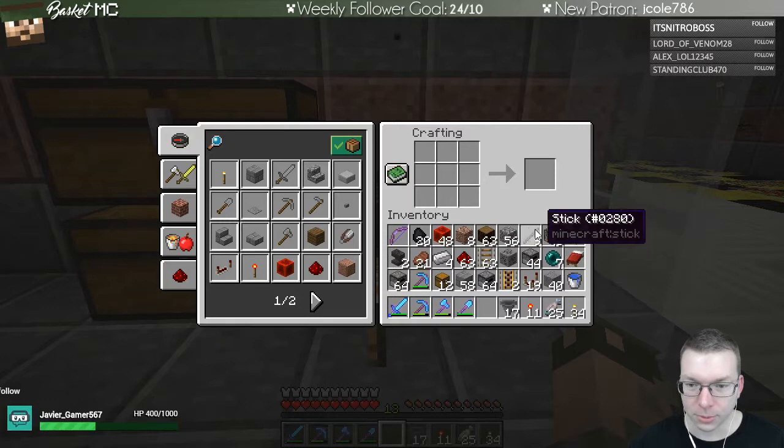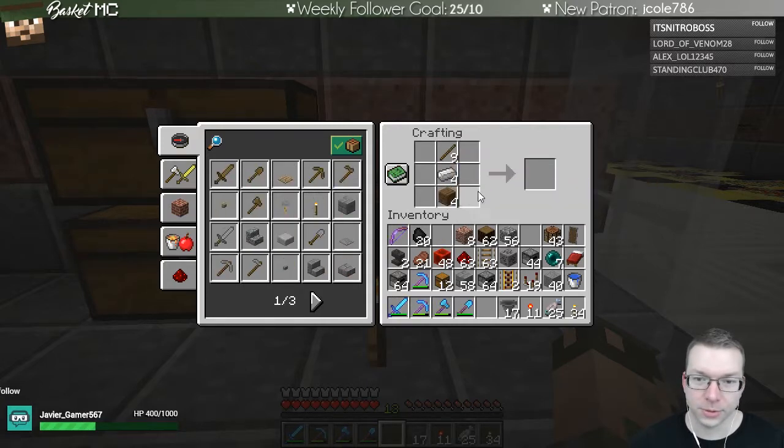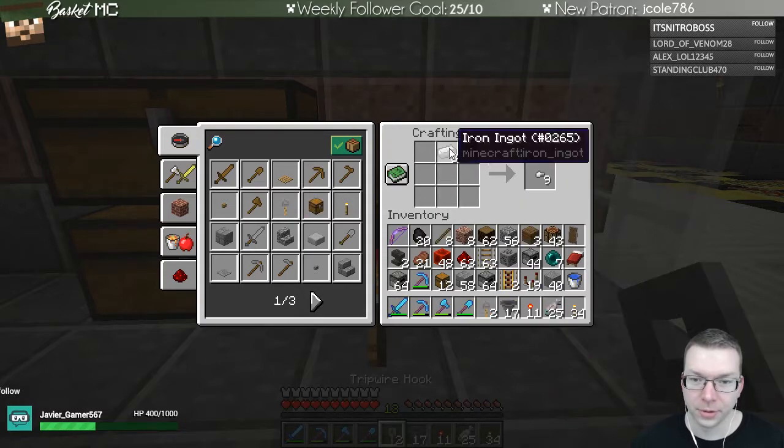So let's make some tripwire hooks. It's not the right thing at all. And I never remember the order that these things go in. I always have to change them up a bunch. There we go. I just need two. So that's good.